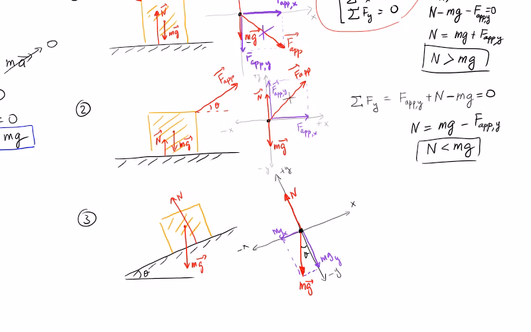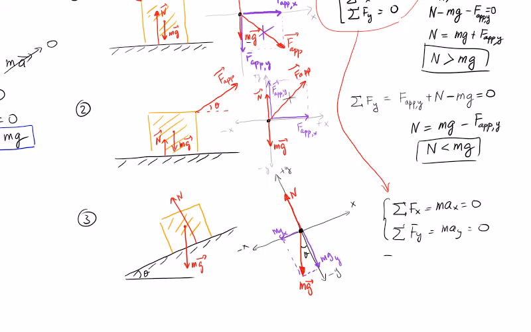So starting with Newton's second law here, I can write sum of the forces by x equals m acceleration by x, which is 0 because our box is sitting there. I mean, you might consider that there is a friction, but we're going to ignore the friction at this moment. And then sum of the forces by y equals m a y equals 0. So this is Newton's second law in component form.